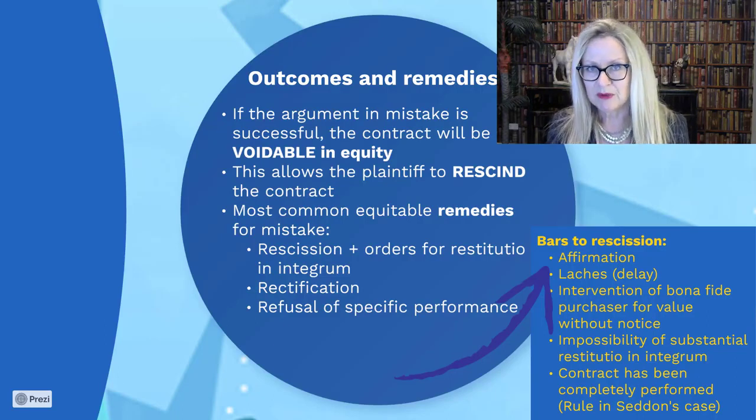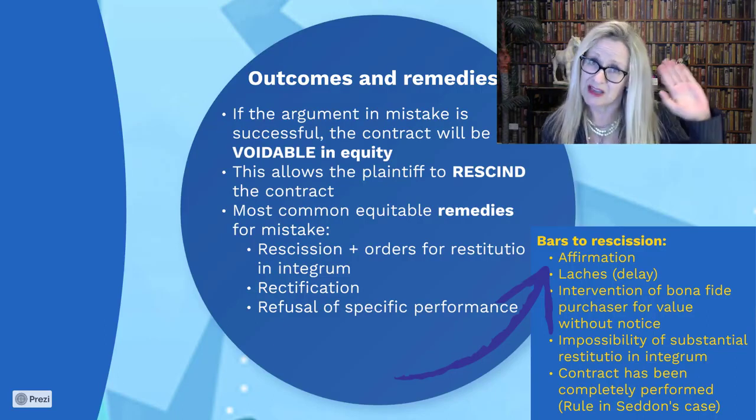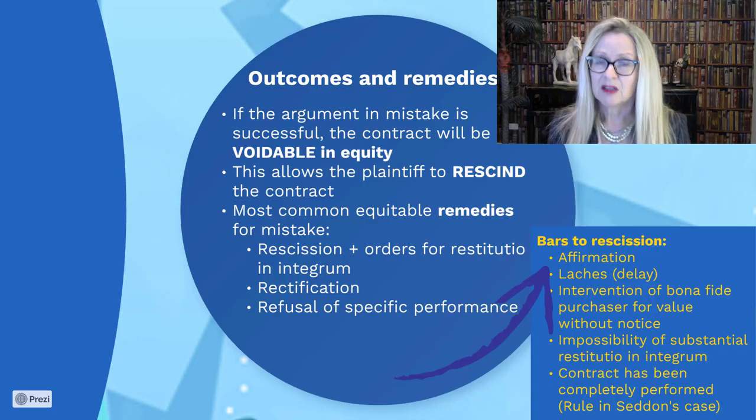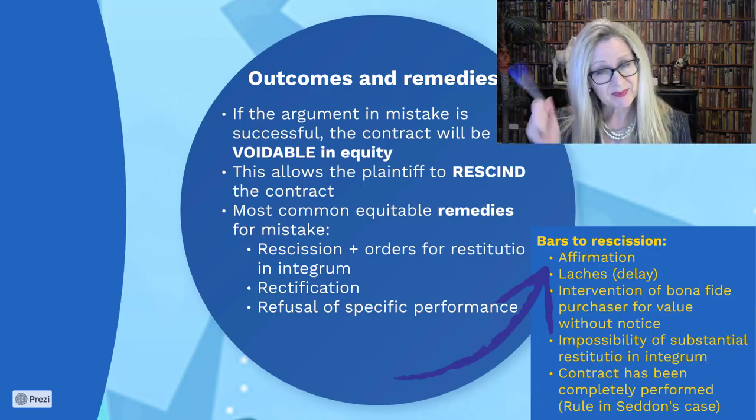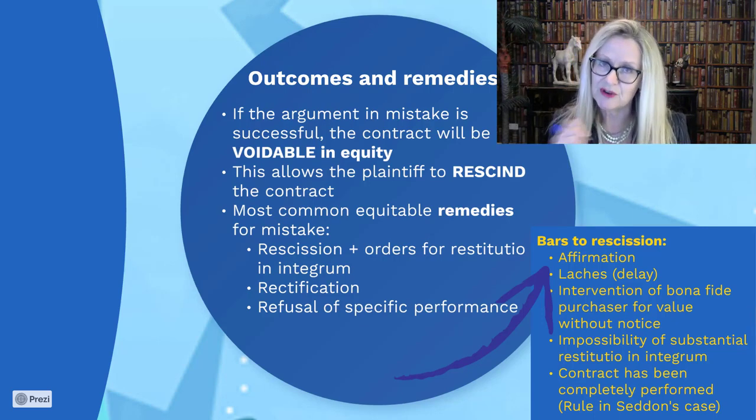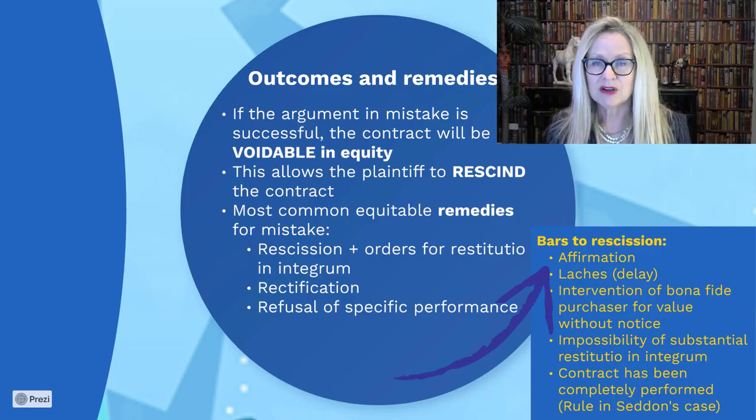Other equitable remedies are rectification, where you put your hand up and you say, please, Madam Justice, can you whip out your blue pencil and can you rectify our contract for us? We didn't write it properly because even though we both wanted the same thing, we both came to an agreement on the same thing, the contract doesn't actually say what we thought it said. So can you rectify it, please? That's another big one.